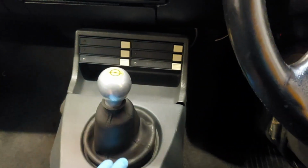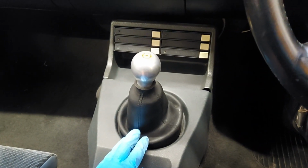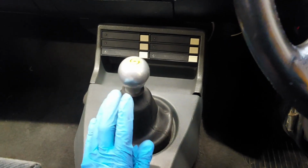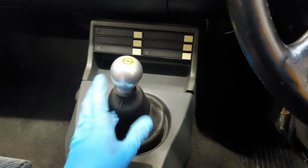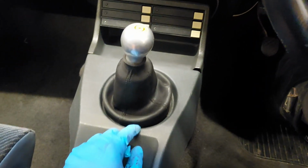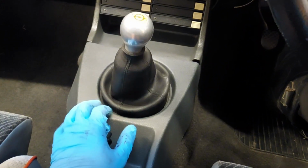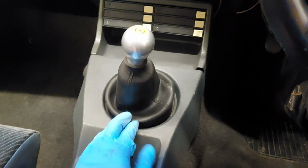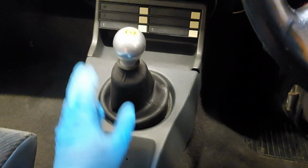So I'm going to get online. This has actually got an LT77 gearbox in it from the Rover Vitesse, so hopefully that part should be quite easy to source and find. So I'm going to jump myself online very shortly, try and find one of these bearings. I think this is pretty much accessible by just removing the centre console, and obviously the gear gaiter. Should be able to get that out, extract that bearing out and pop the new one in without the need to drop the box. So that's what I'm hoping for anyway. So there's that to do.